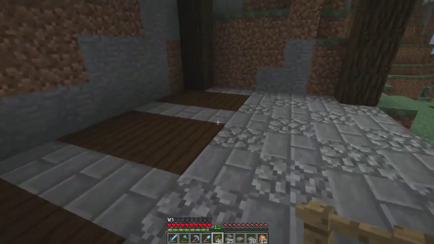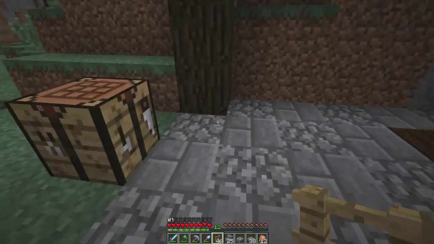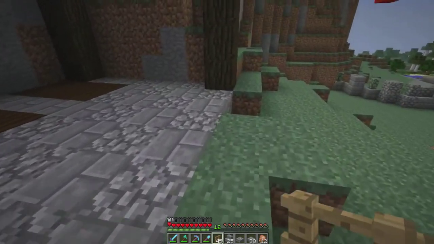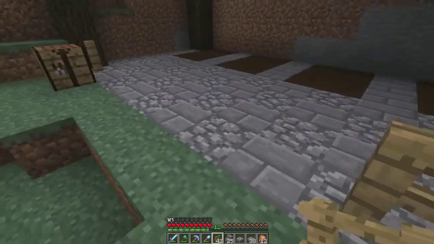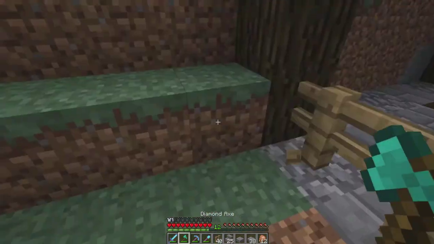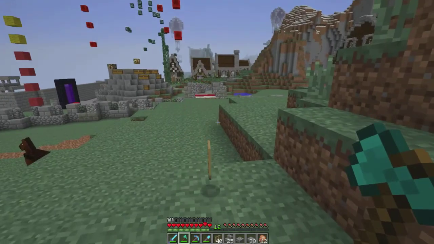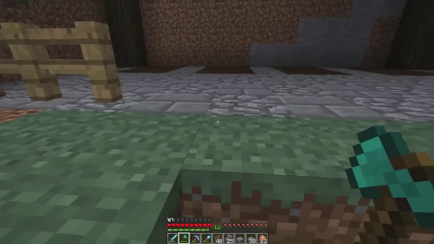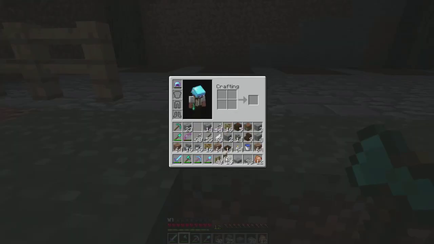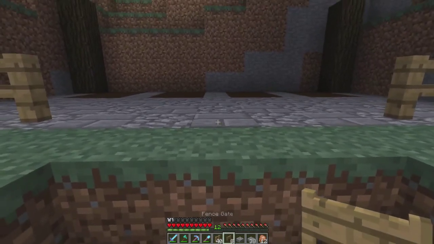You know, I didn't like the front facing stables. That's what they're called, right? Stables. I have too much stuff in my inventory. So we're gonna need our gates, our fence posts. Very nice. So where's the middle? Middle is right here.